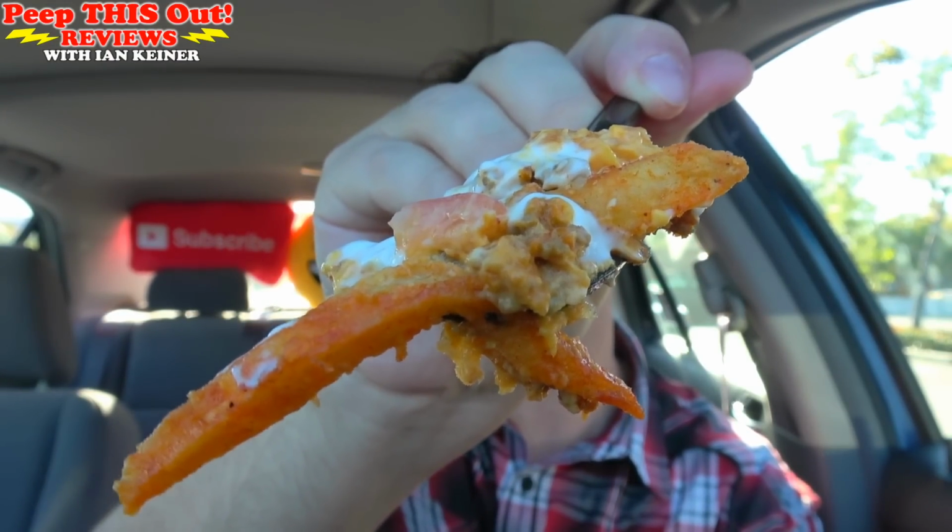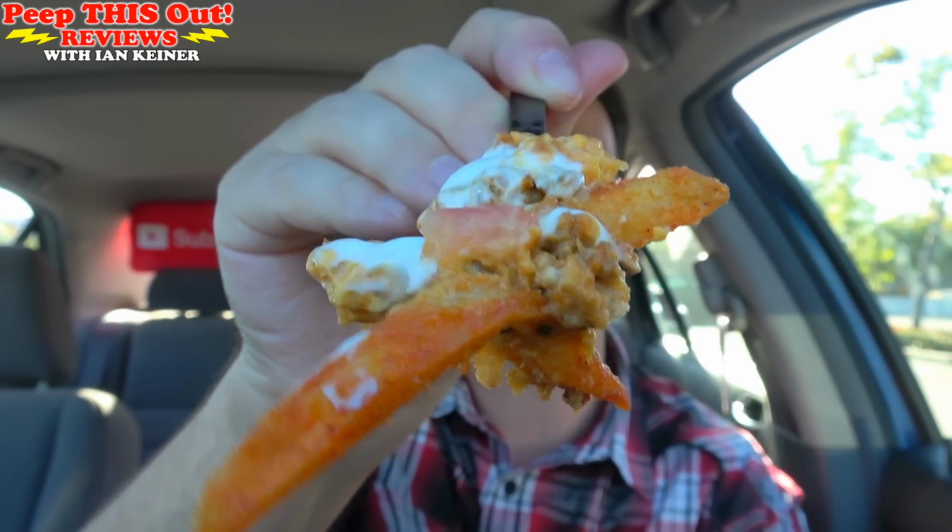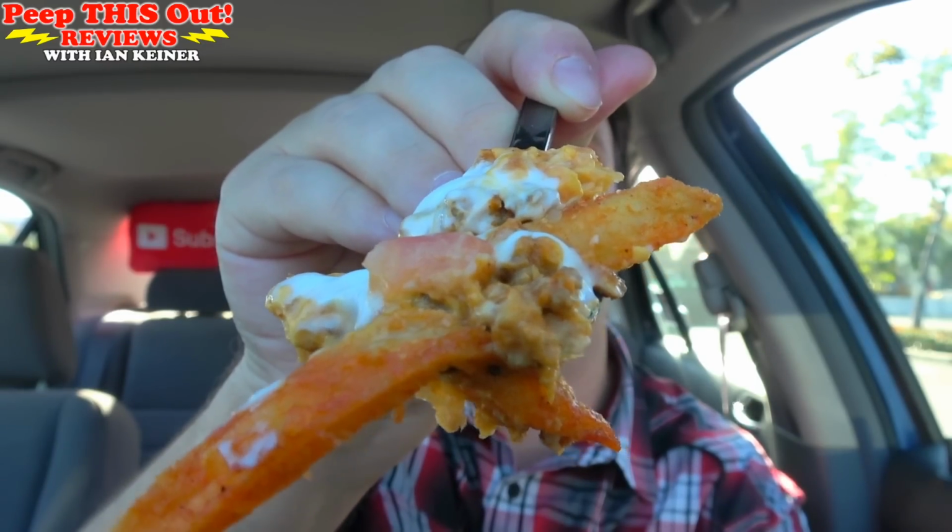Pretty tasty. Did you ever think you'd see the day when Taco Bell would serve a lot of their familiar ingredients on top of some semi-crispy French fries? Well, if this one goes national, you definitely will. It's the thickness of the fries that easily make this. Yeah, definitely. On top of the tastiness that Taco Bell is anyway, at least to me.